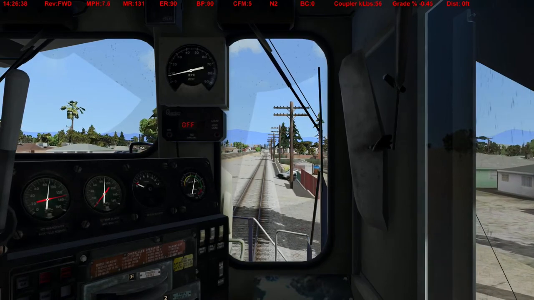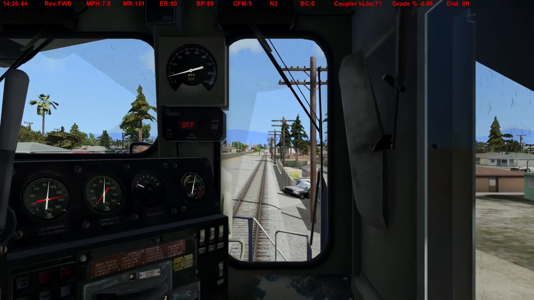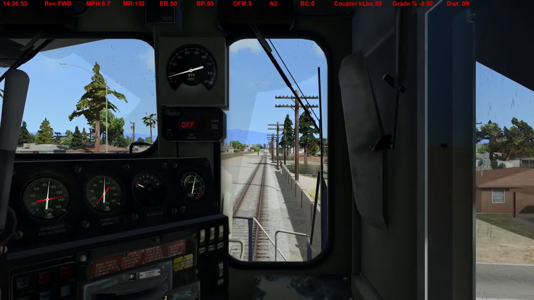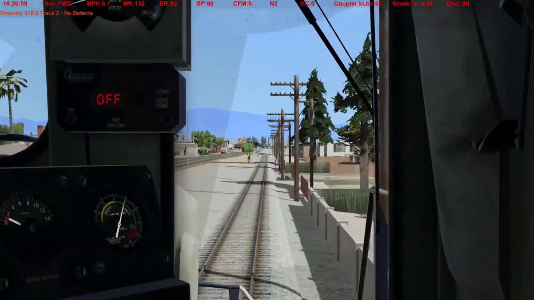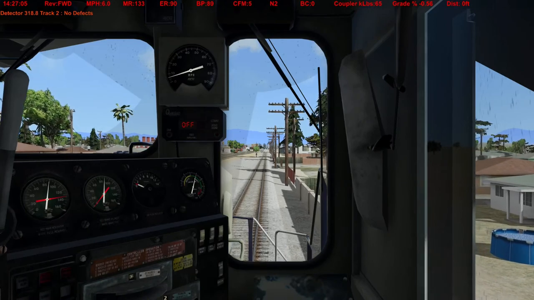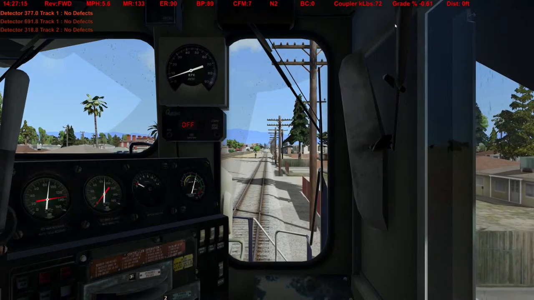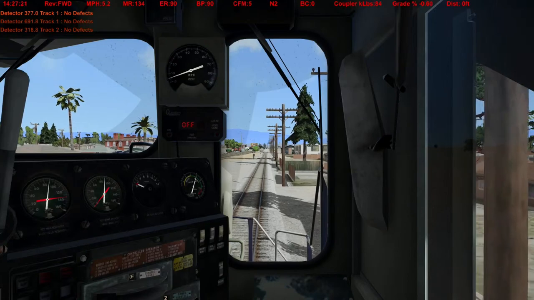Alright, now we need to get this big thing stopped again. Kind of draped over a hill. You can see the grade is down now. So part of the train is coming up a hill, part of the train is going down a hill.